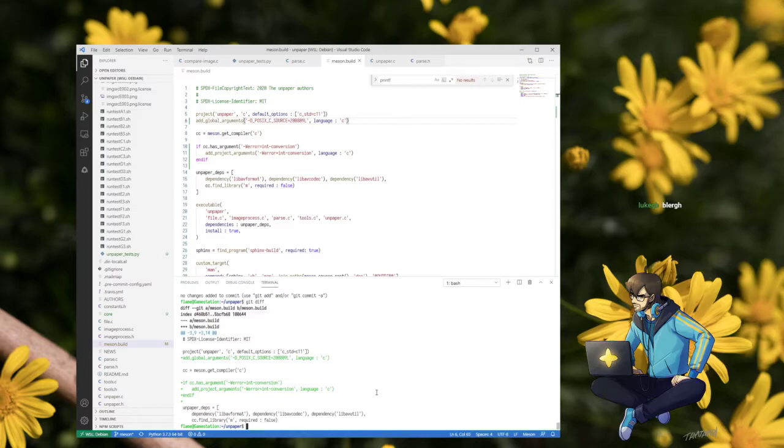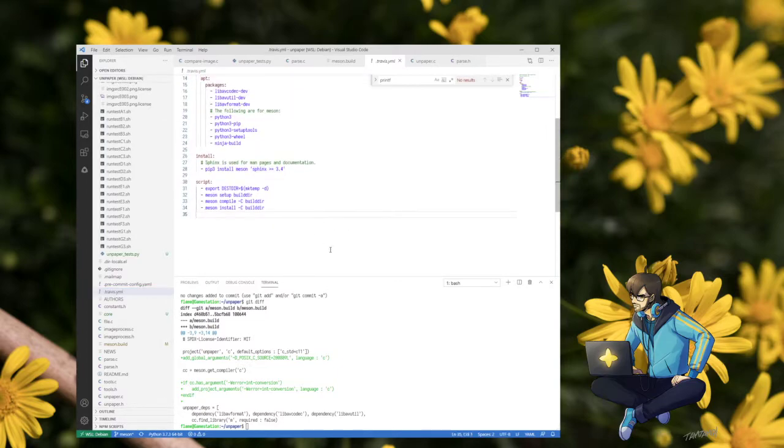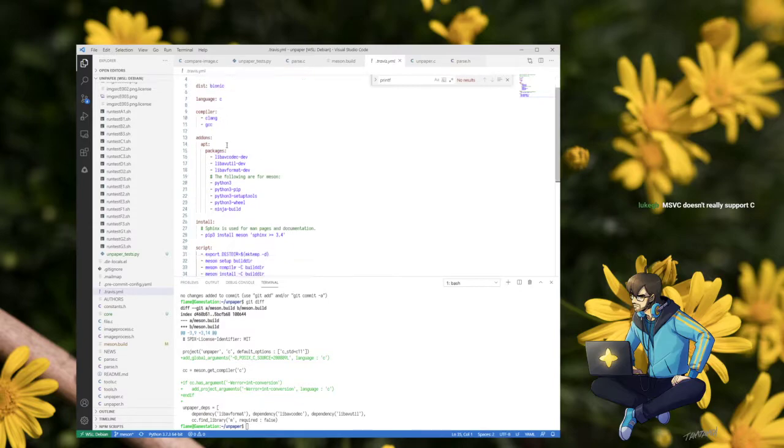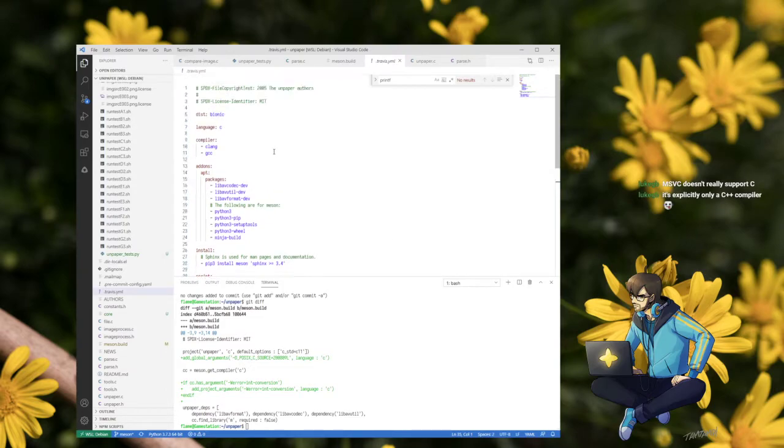Which half-baked language still has not... Does this mean strdup doesn't exist on Windows if I use MSVC? I mean, that would be quite the thing, right? Did I configure Travis on this branch to build... Yeah, Travis is set up. It says compiler clang and GCC, so I guess it does the split. Sorry, fair point. MSVC doesn't support C. Wait, but does that mean that strdup is not part of the C++ interfaces either? Okay, never mind.